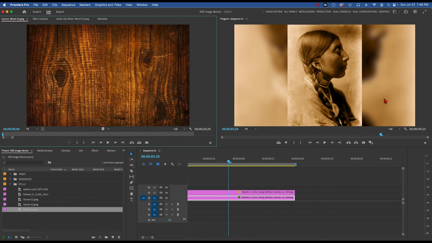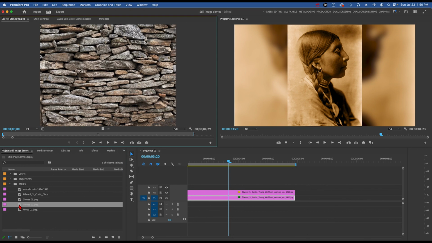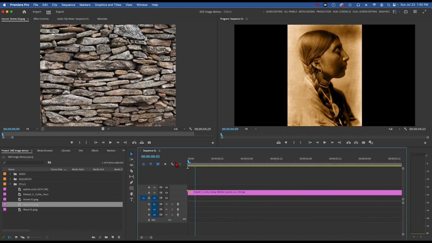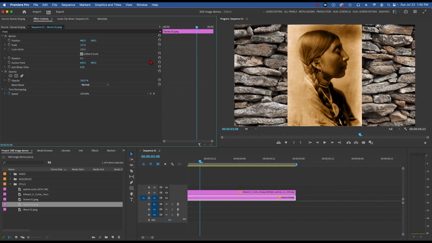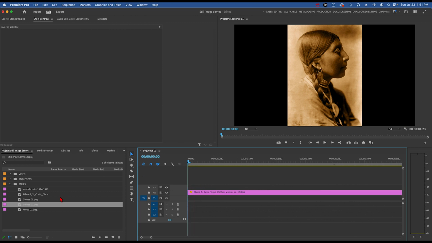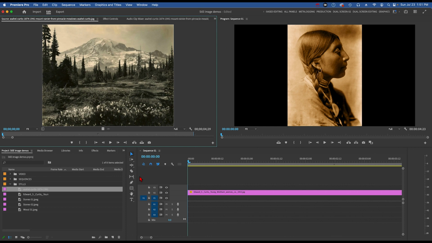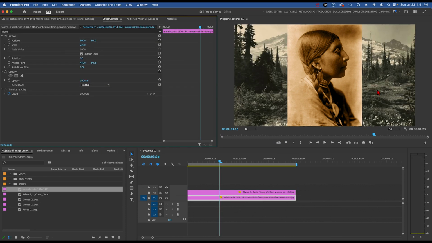Another option would be to fill this background with some other sort of abstract pattern, such as a stock photo of wood or maybe stones. I'm going to get rid of this background and put in the stones, and that's nice. And if we wanted to, we could blur this a little bit or play with the color grading or something like that. Those are nice ways to fill a background. Or we could fill it with another less abstract image, say this photograph of Mount Rainier. And this leads us into another way of dealing with stills, which is called collage. And I'm going to talk more about that in a few minutes.